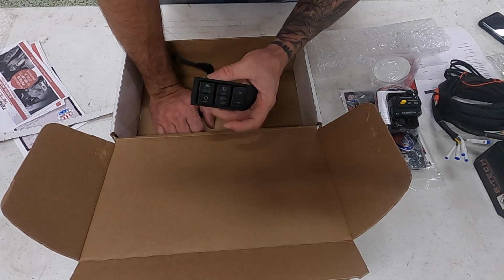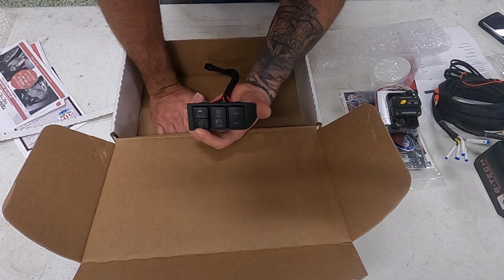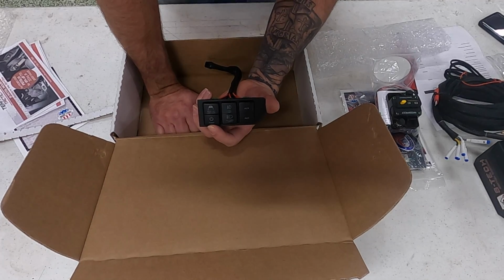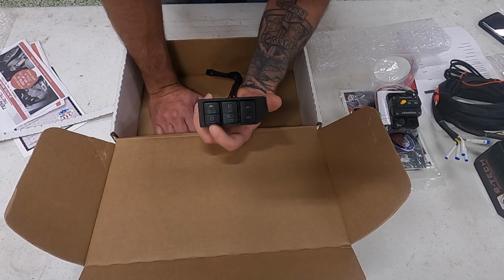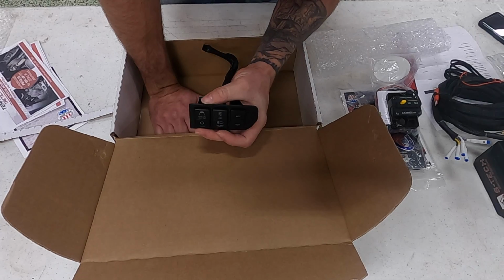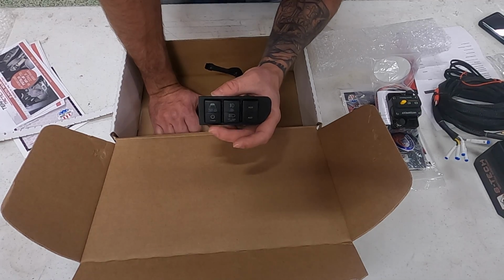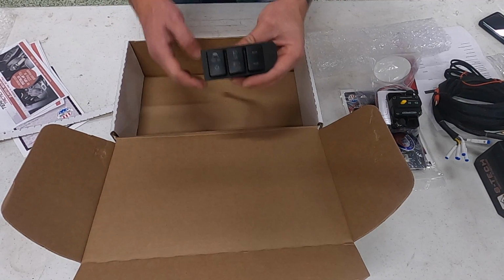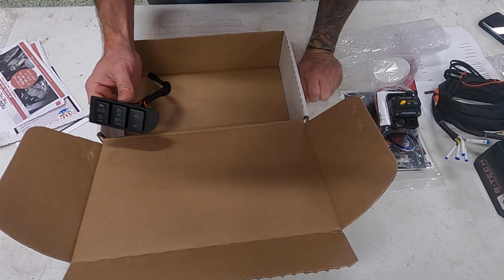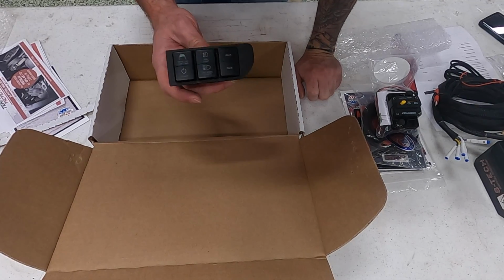And then power. I mentioned earlier that I'm going to be running a custom setup for the winch, for the wireless remote. That is going to be probably this button right here, or I may run it on one of the auxiliaries, and I may use the power button to power a super secret project that we're not going to talk about yet. So in the unboxing video, that is everything that comes with the S-Tech switch system. I'm going to condense this down really quick because we also want to try to get this installed in this video.